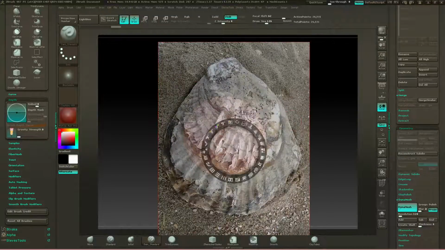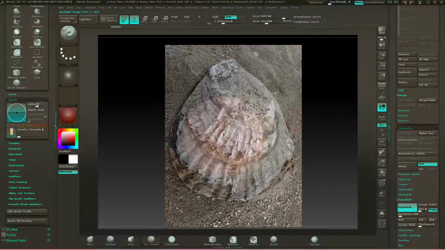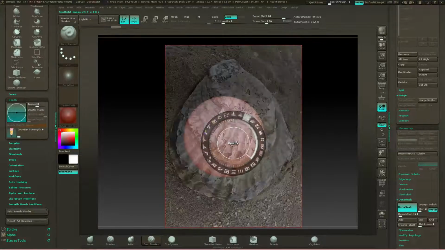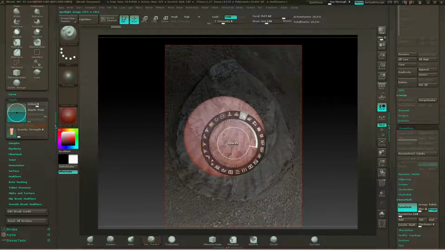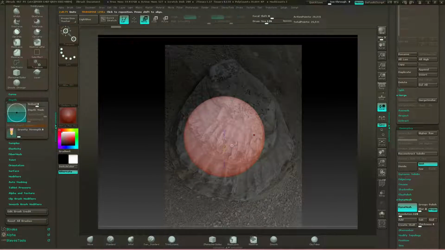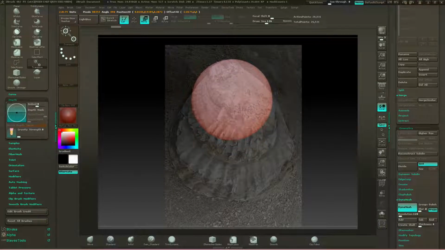When you bring up Z, you'll get the dial, and hitting Z again will drop it to the canvas, so you can then start messing with it. So I'm going to turn down the opacity of this because I just want to see the outline. That's good. Move this guy up just to start. Now what we're going to do is hit this silhouette.